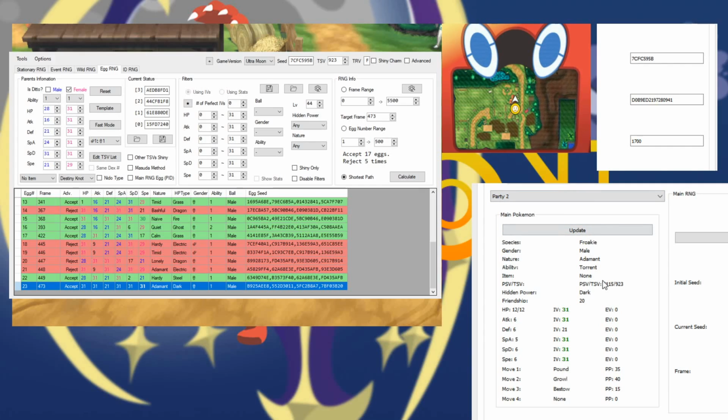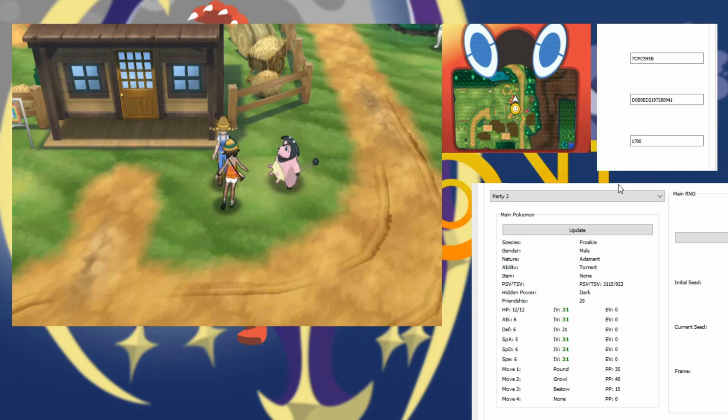It's obviously not shiny, but that's because we weren't aiming for it to be shiny here. We were just doing it for a check. But yeah, we got Male, Adamant, 31 IVs across the board except for Defense, and Dark Hidden Power. So everything matches. This is exactly what we wanted.